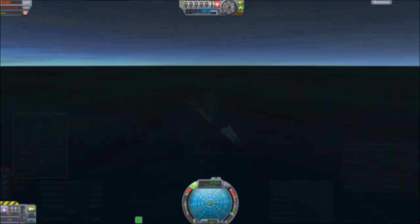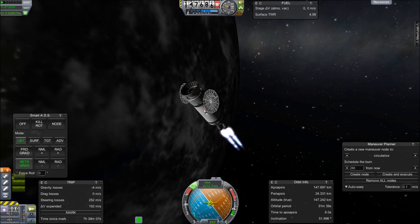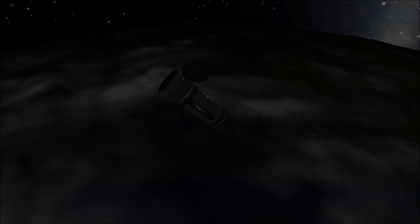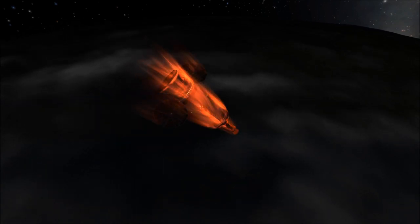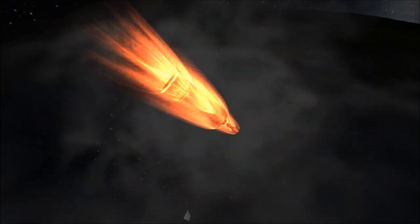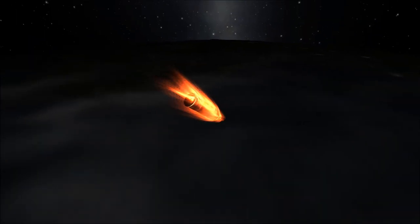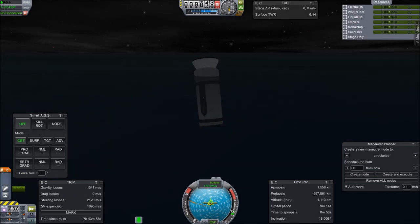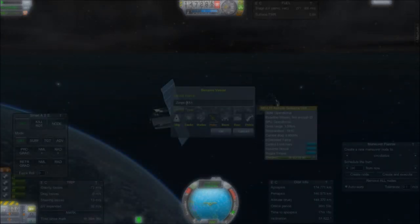I almost got rid of all the pieces — there's just this one little bit left over. We have two lifters, maybe the second lifter can destroy everything. On this one I completely burned a whole bunch of fuel. It didn't burn up — by burning all the fuel I slowed myself down so much that I basically came in ballistically, and apparently that doesn't create much of a shockwave, so the whole thing went down and splashed instead of burning up.